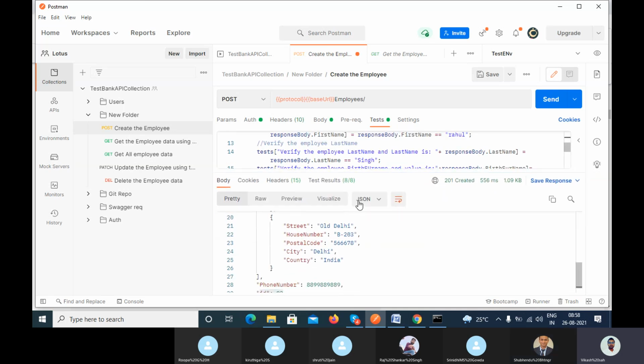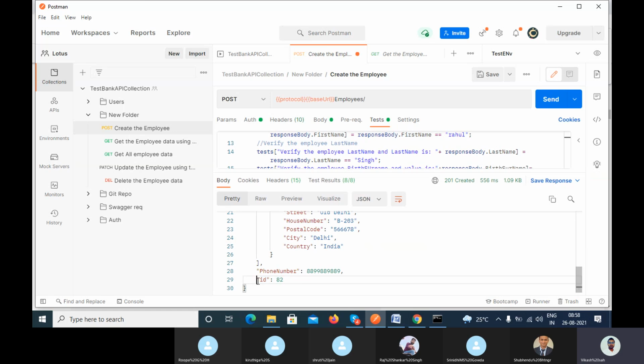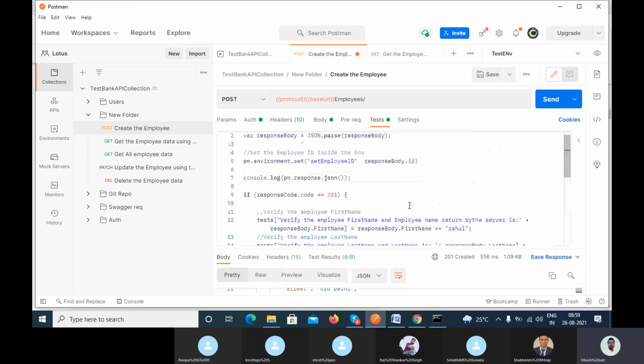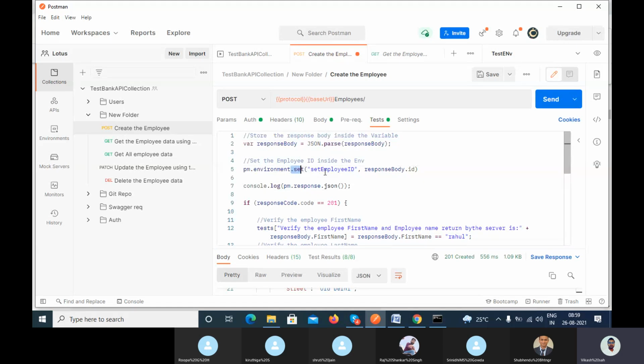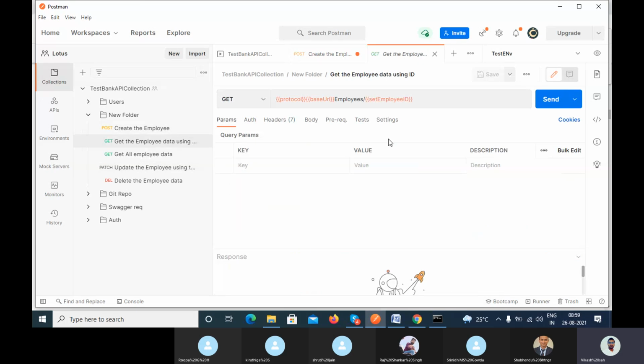I told you that whenever you are getting anything in the response, let's suppose I want to fetch the ID, and this ID I have to use in the subsequent call. So here you can see, using the set method, you can set that particular value inside one variable. If you want to use this variable in the subsequent call inside the URL param, header, body, or auth, you don't have to use the get method. You can directly parameterize it.